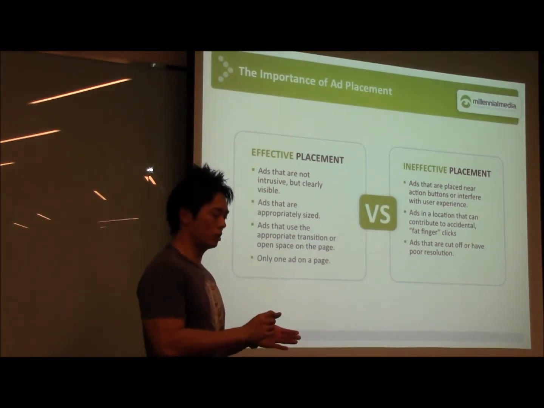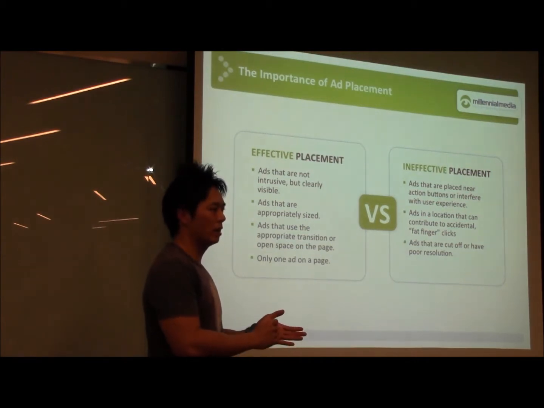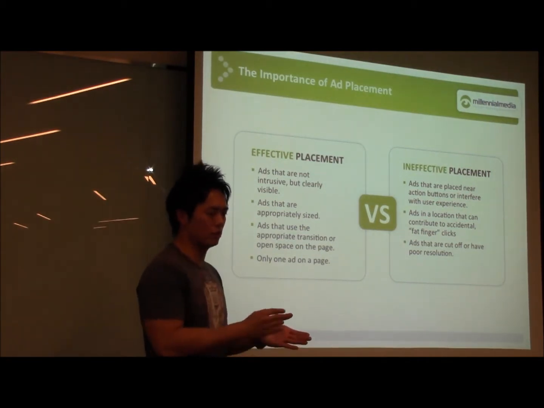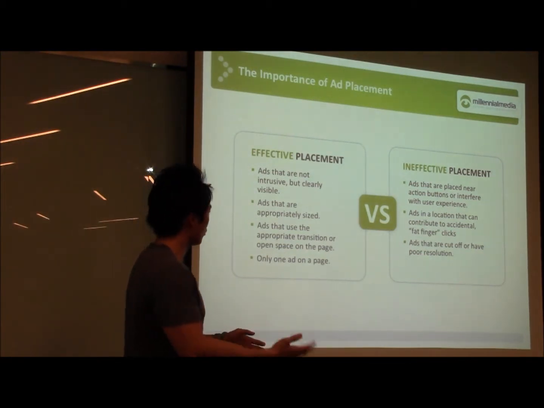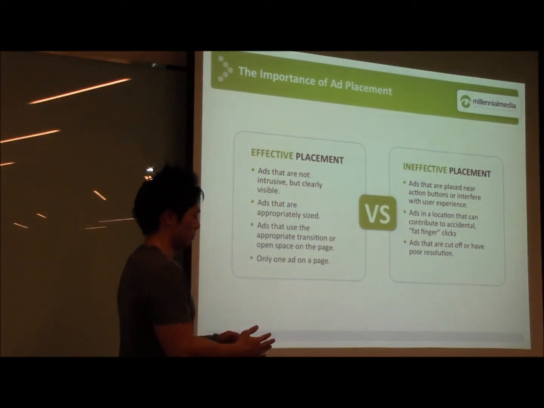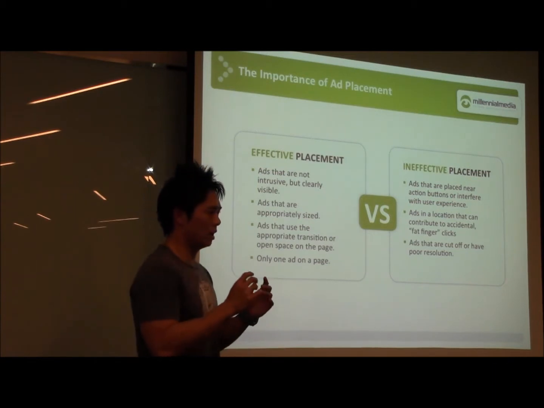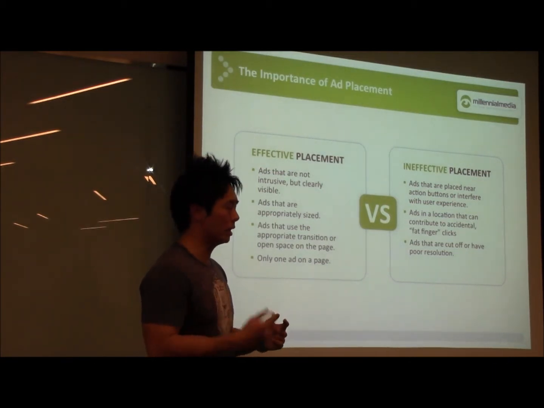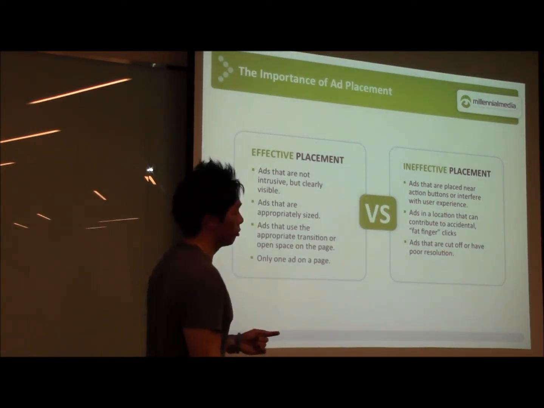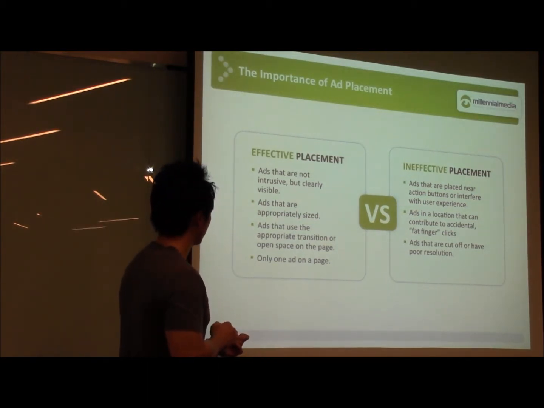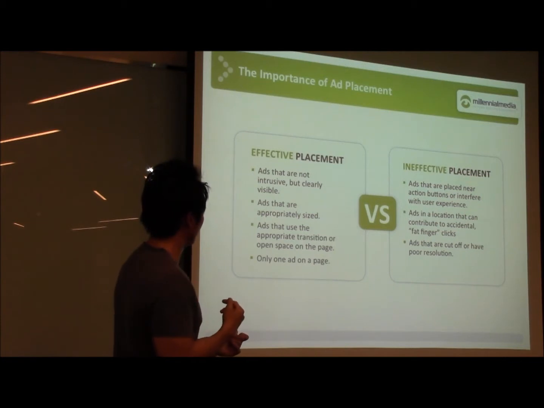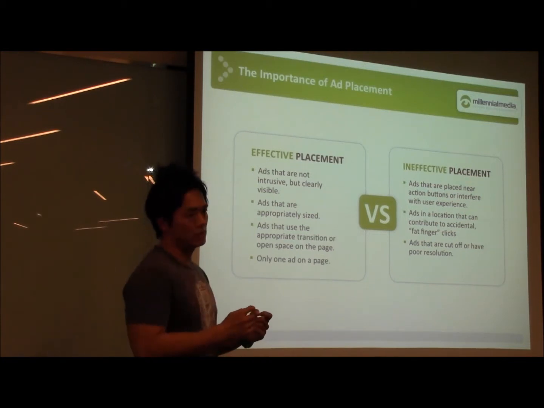We want to make sure that users are able to tap on the ad and that it's not something elusive that's hard to click on. You want to make sure it's not in the user's way, but it's not elusive. And also you want to make sure that it's appropriately sized, and use appropriate transition or open space on the page.